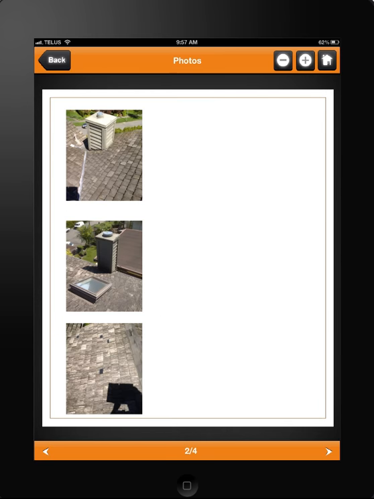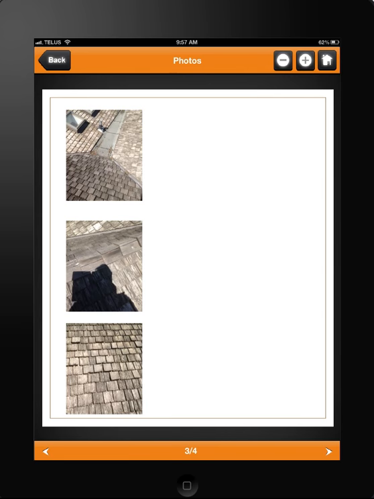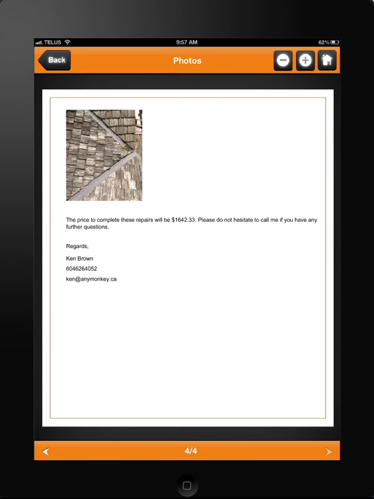Go to the next page, and if there had been text here, all that text would have been beside these photographs again. And then here's the text that came to the bottom of the page here, and then there's my name with my information, my phone number and my email, as I put in when I signed up to the admin panel there. So as you can see, it's ready to go.